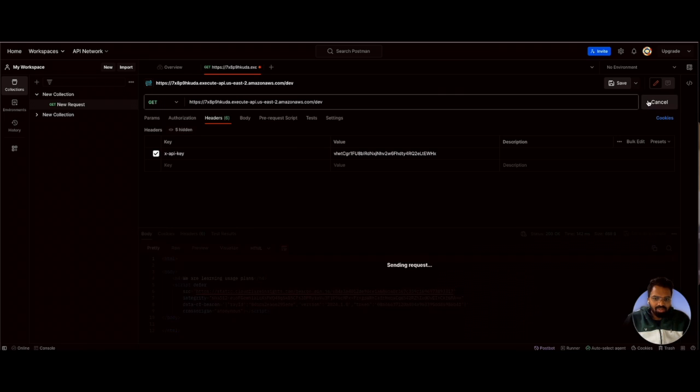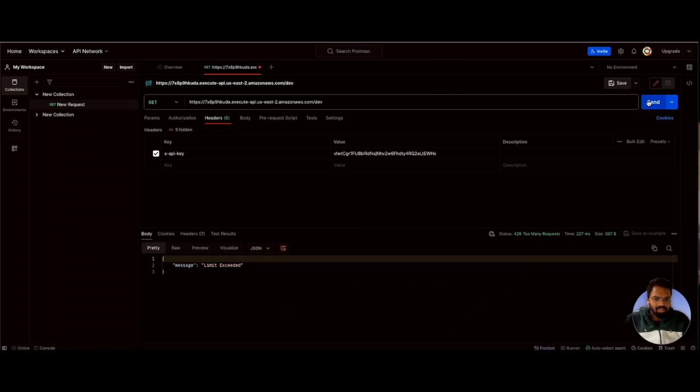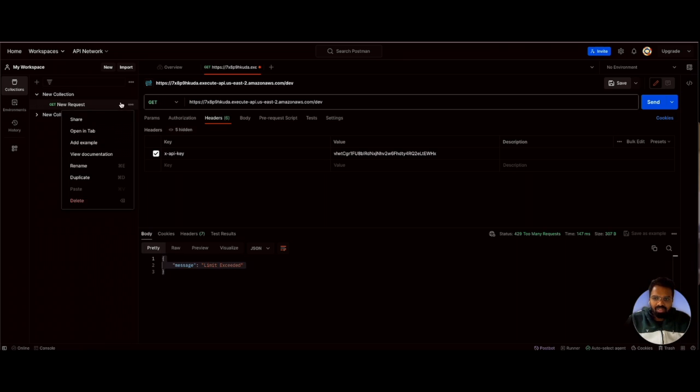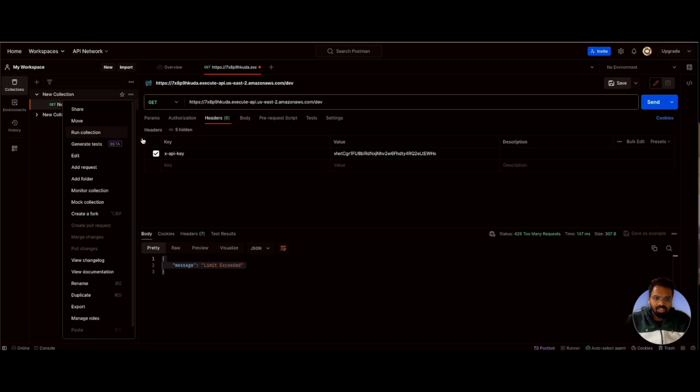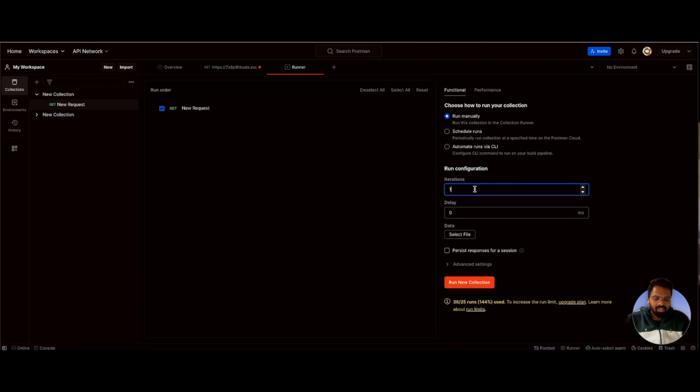Sometimes it might show you, yeah, limit exceeded. Now you can see the error has started appearing again, limit exceeded. Another way to test this is you can run the collection in iteration in automation mode. You can run this collection and just put in the iteration.